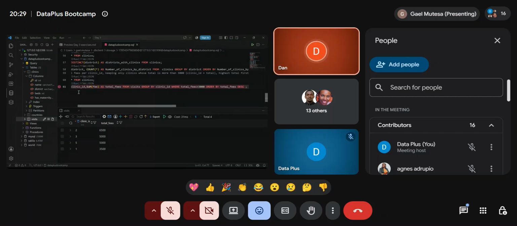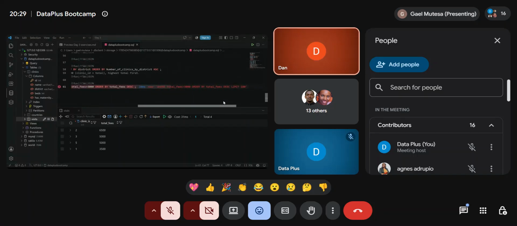You see it is an error. Can you check what the error says? Scroll. It says fees order by. No, it does not show you the exact error. But the exact error is where the where tries to access.